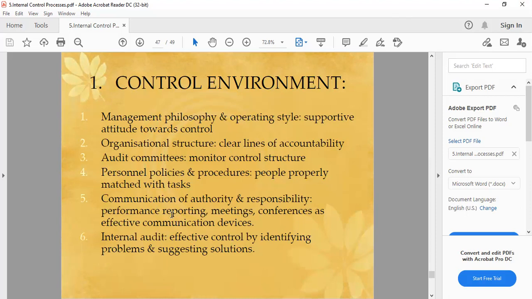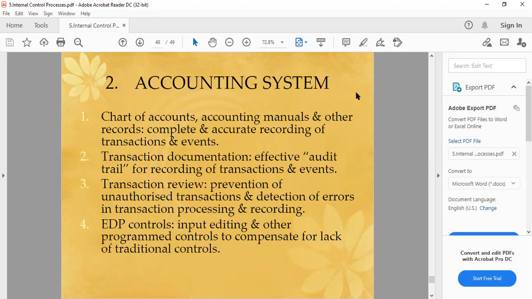So control environment is basically the setting of the tone of the top management in the organization. And this is a way, a system or mechanism of making sure that the internal controls should be really able and would really help the organization in achieving its business objectives. Otherwise, there would be failures of achieving such, and these are now called the business risks.